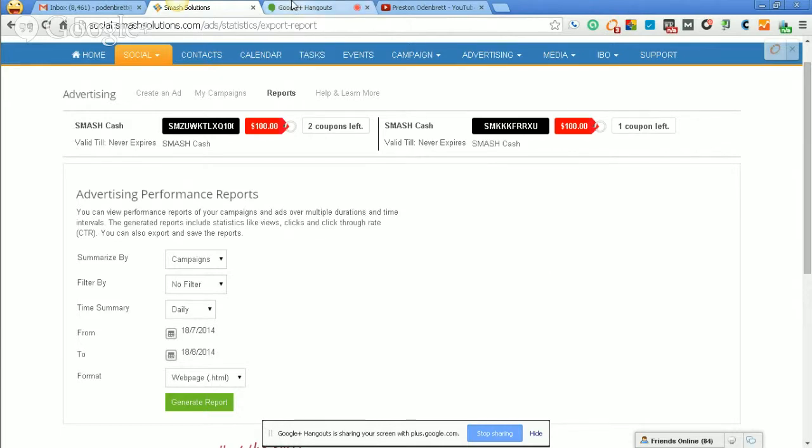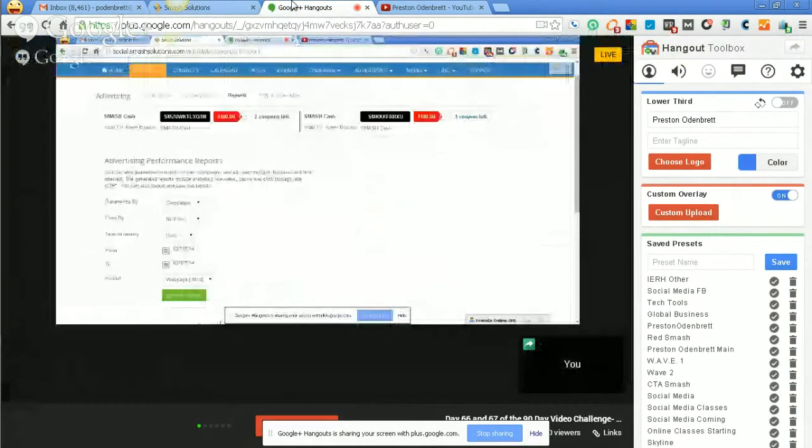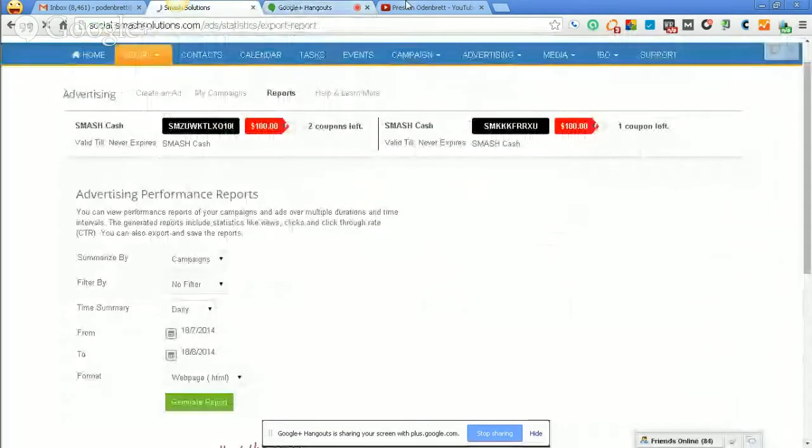I hope this was good information that you can see that you can advertise essentially right now for free with a Smash Cash coupon where you get obviously $100 worth of advertising at no additional cost because I'm giving it to you if you sign up for SmashSolutions101.com. Scroll down to the $100. It's a little blue thing that you can click. Watch the little video, fill out the form, and then you will get the $100 in credit in your back office so you can start using that right away.